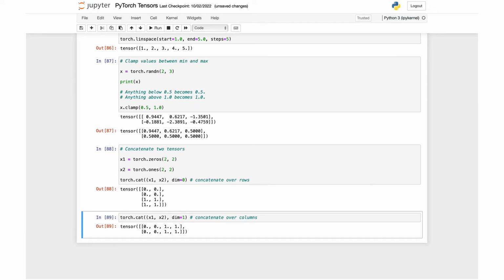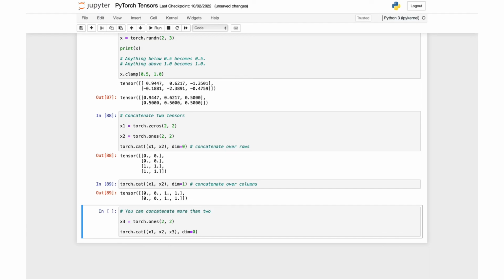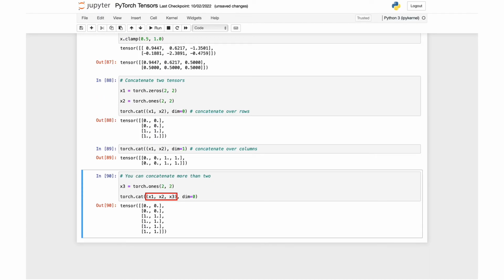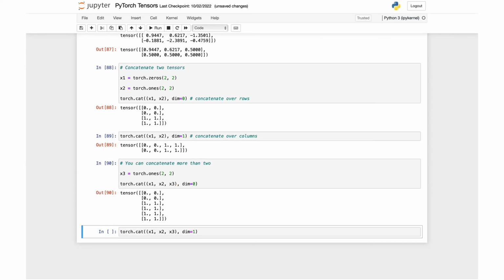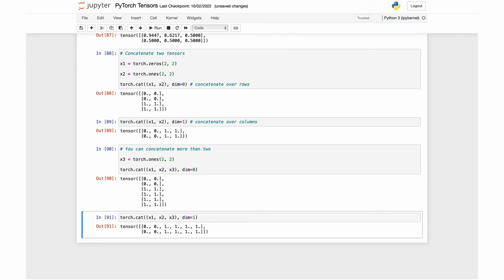We have a 2x4 tensor as a result. We can concatenate more than 2 tensors, like so. Concatenating the 3 2x2 tensors along the row direction produces a 6x2 tensor. We can concatenate the 3 2x2 tensors along the column direction with dim equals 1. It produces a 2x6 tensor.